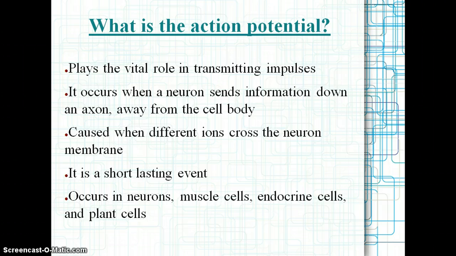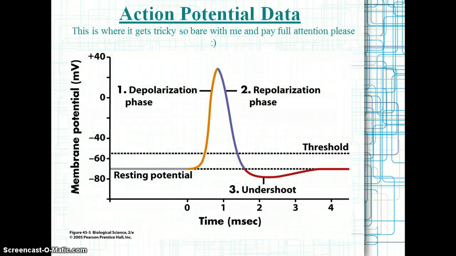Okay, so that explains the action potential. Now in this photo here, this is where I represent action potential. It's not too great, but I guess it's a better way to summarize things. So here you really need to pay attention. At the resting potential right here, that is where the potential or current exists and it's ready but not active. Then a little past the threshold, about right here, is the influx of positive sodium that keeps driving it more positive until the max number of positive sodium channels is open.